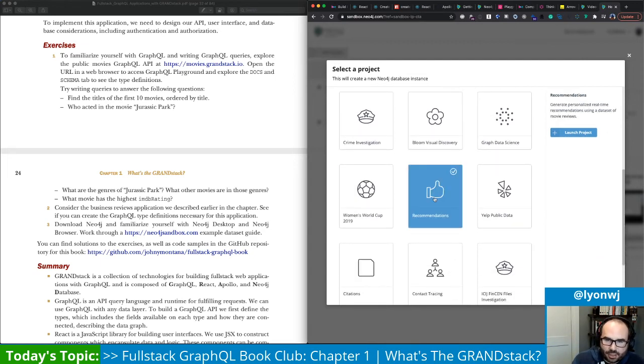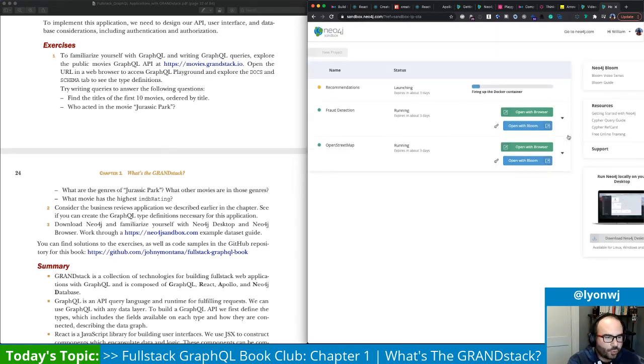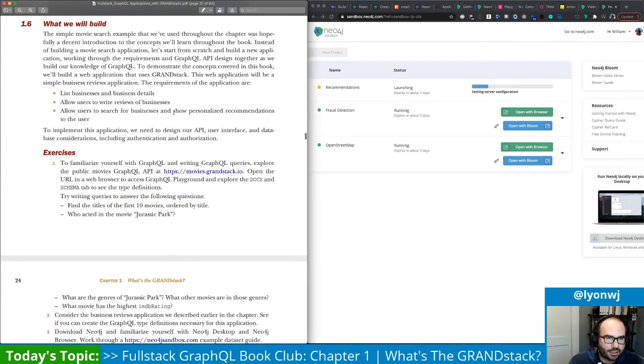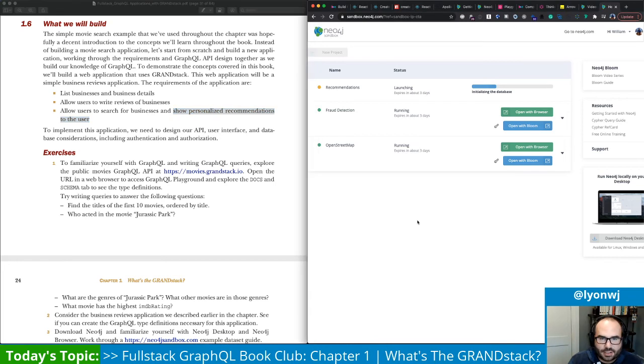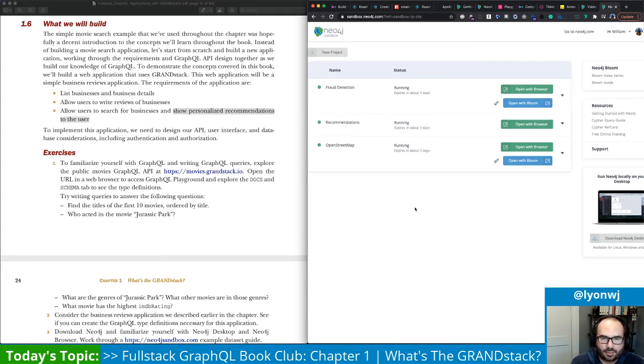Anyway, I'm going to choose the recommendations data set. This is a good one because we said that we need to show personalized recommendations in our business reviews application. Recommendations might be a good one to look at. So this is spinning up in a container somewhere, hosting our Neo4j instance, loading the recommendations data set, and now making that available to us.